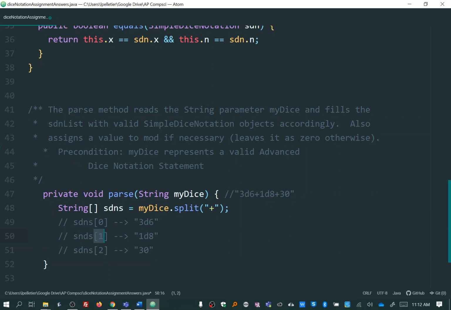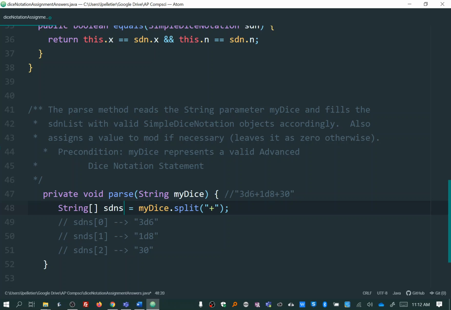And how many there are will be dependent on the original string. So if there's like 40 plus signs, then it'll make an appropriately sized array. This array will just be the right size to accommodate all the things you've split through. So that's what I'm going to do for my split. And why is that great? Well, I don't have to mess around with indexOf to go find all the plus signs. I don't have to mess around with, I don't know what other ways people might have done it.